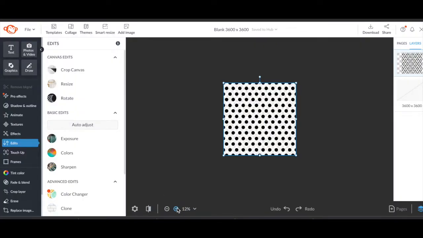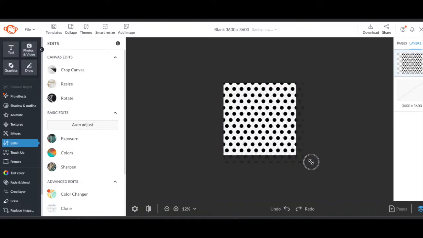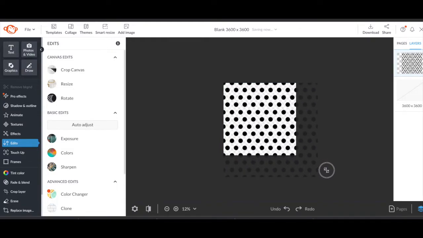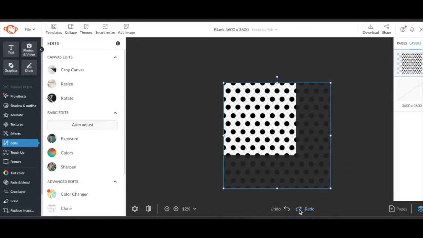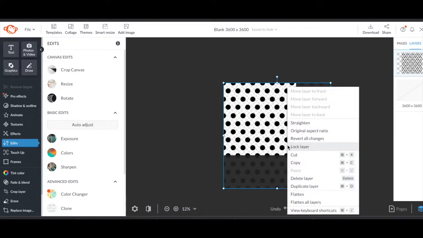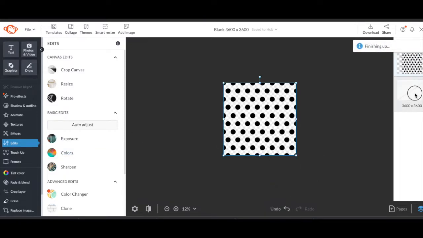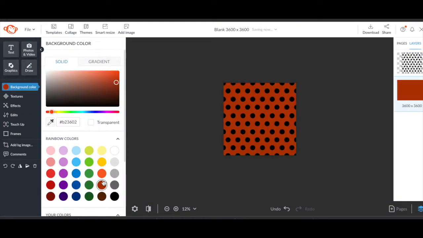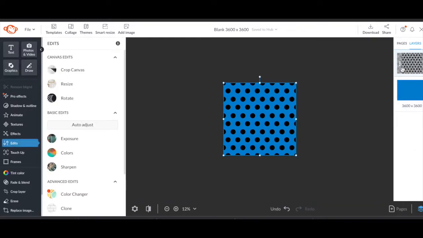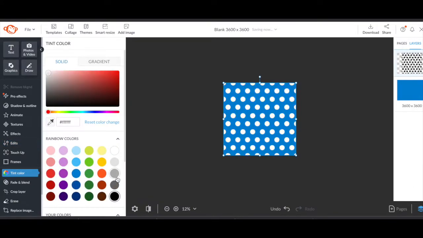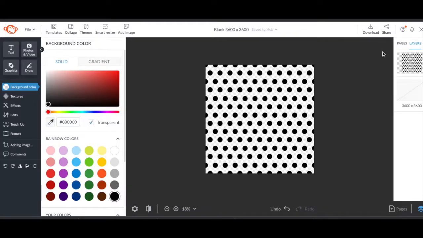So out of the same design, I want to make bigger polka dots. So all I'm going to do is expand it to the size I want. And now I have larger polka dots. So I'm going to again right click this and I'm going to flatten the image. And again, if I want to individually make different scrapbook papers and save the backgrounds, I can even take this polka dot layer and change the colors of the polka dots to any color I want. Go ahead and save this with a transparent background.